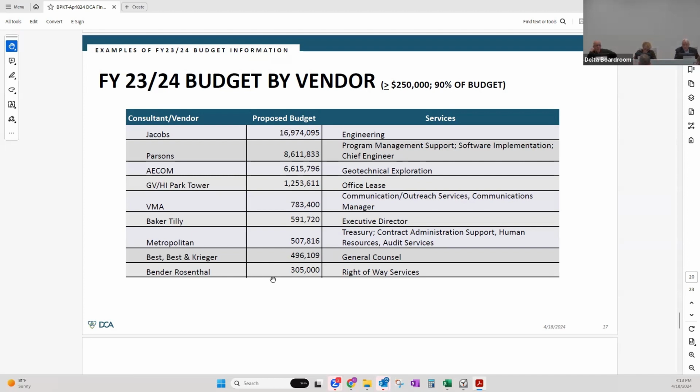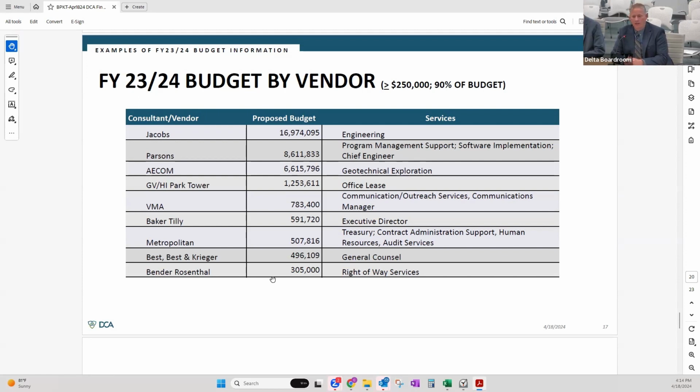Sure. So yes, they were originally procured through a request for qualifications process. We brought on an initial number of vendors: geotech, real estate, right of way, design, and program management. And so as the project continues, we will also be looking at whether or not we would go back out to procure those services again when we get to a certain stage, if you will.